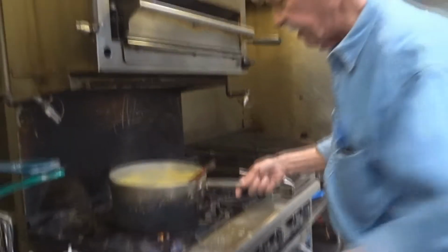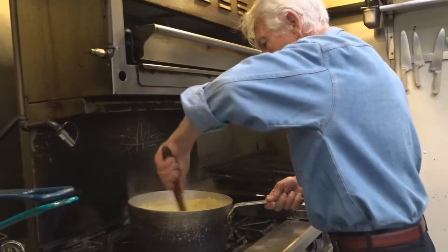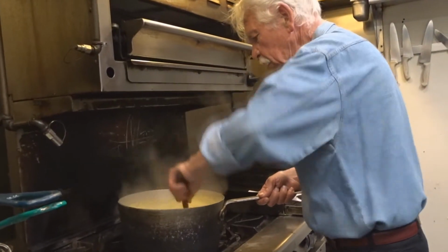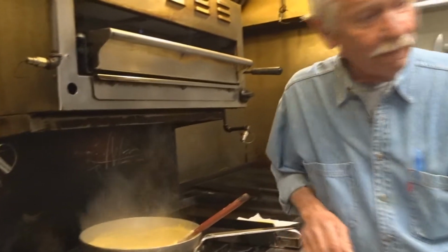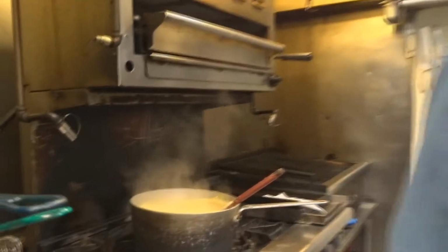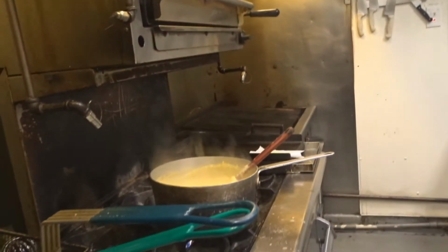Now we're going to lay it out on half a sheet pan. That's another thing I never understood. We went thousands of years and everybody ate gluten. Now all of a sudden half of the population in the world is allergic to it. It's the artificial flavoring, the over-processing, the... That's what I was thinking too. Yes, that's what they're allergic to.